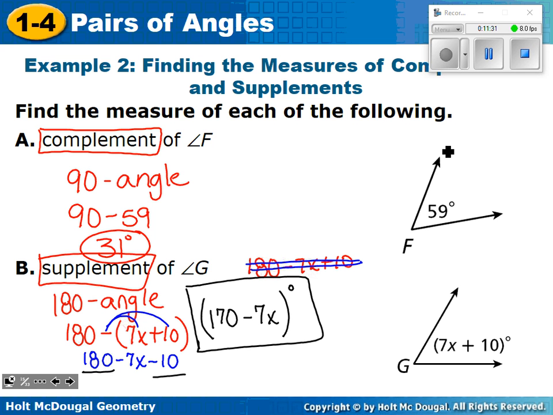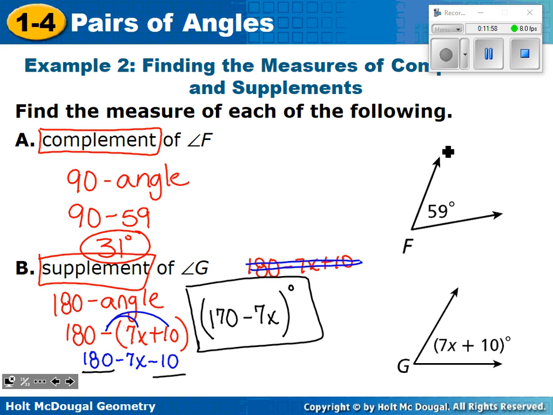You guys with me here? This will be on not your quiz, but on your test when we take the test over chapter 1. So it's important you understand what we did there. And then think about it. What did we say an angle plus its supplement should always equal? What does an angle and its supplement always add to equal?